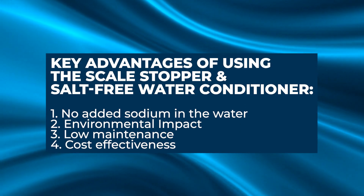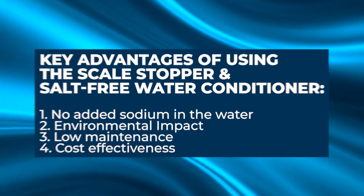Finally, cost effectiveness. It is cost effective — if it works for you and you're happy, then depending on your water chemistry and situation, most people who got them love them and realize they've saved a ton of money over the years because they're not buying salt, not driving to the store to pick it up, and not using extra water for the wastewater cycle of a water softener. It does pay off over years.